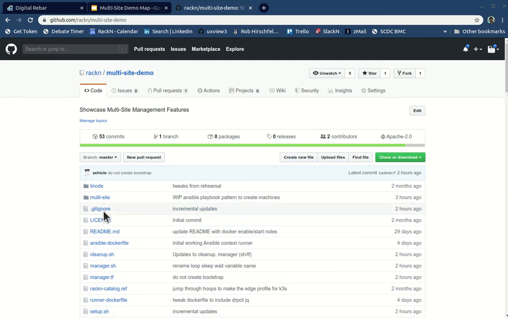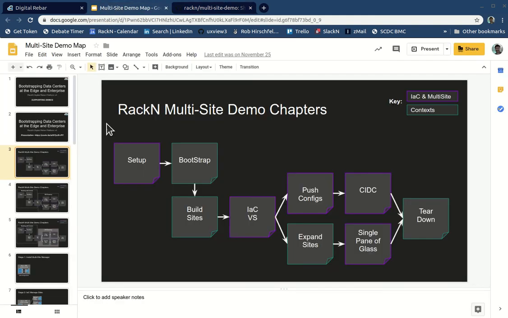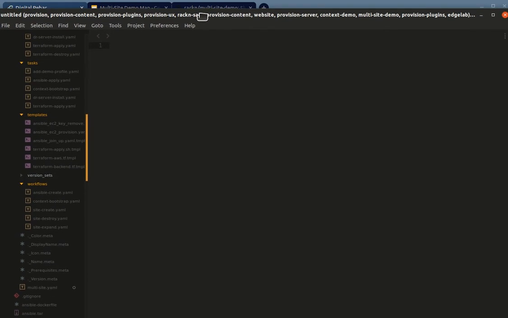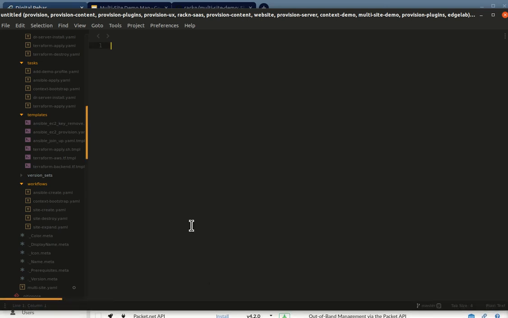And a lot of lessons learned, especially if you start digging into some of the multi-site places, because we're using this as a playground for some really advanced workflow pieces. And our job today is to update the catalogs that are used to drive this demo. So let's go ahead and do that. That demo uses a captive catalog system, meaning that we build a catalog that is specific to the DRP implementation.